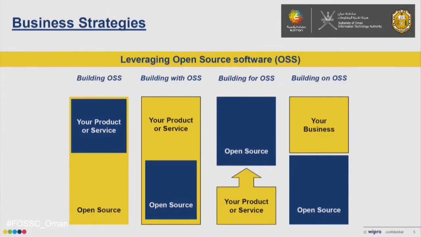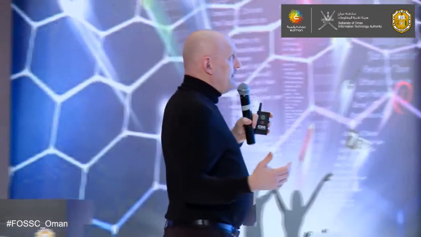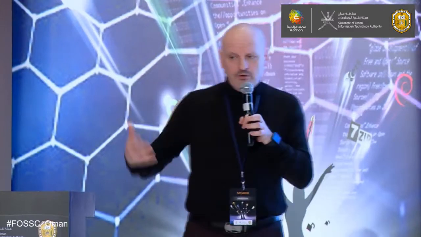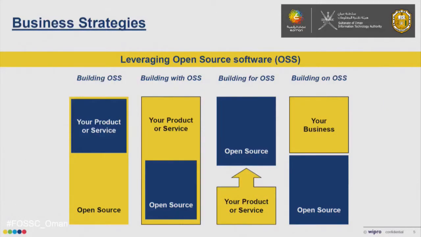The first is by building open source software. So you're building software that is open source, okay? And you'll have to find a way to monetize that software. Another way is to build with open source, meaning you're using open source components and you're building something that might not be open source, like Apple and Mac OS. Another one is to build something for the open source world. So maybe a development environment or something that actually helps the open source people do their stuff.